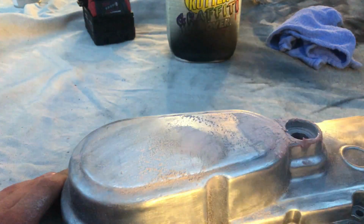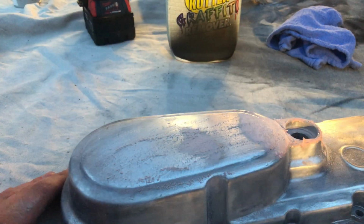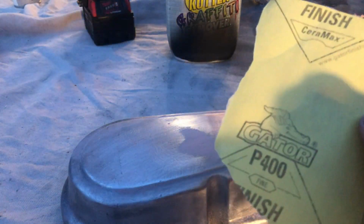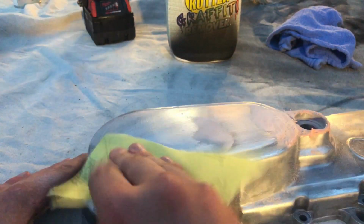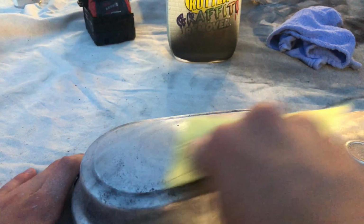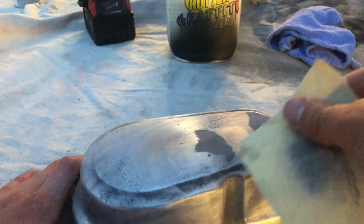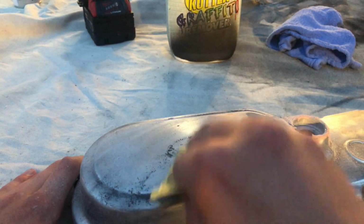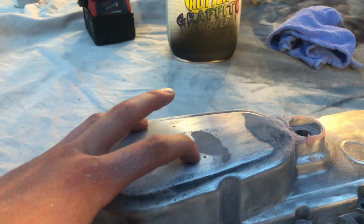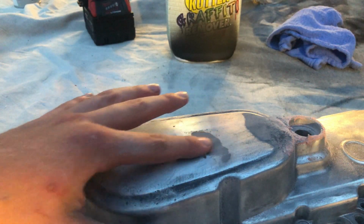So what you want to do is start with your more coarse grit sandpaper, and once you get close to the area you're trying to fill up, go to a finer one. What I used was a 400 grit sandpaper, and it worked perfectly for this application. And you can actually see the little holes are now filled and now completely smooth.